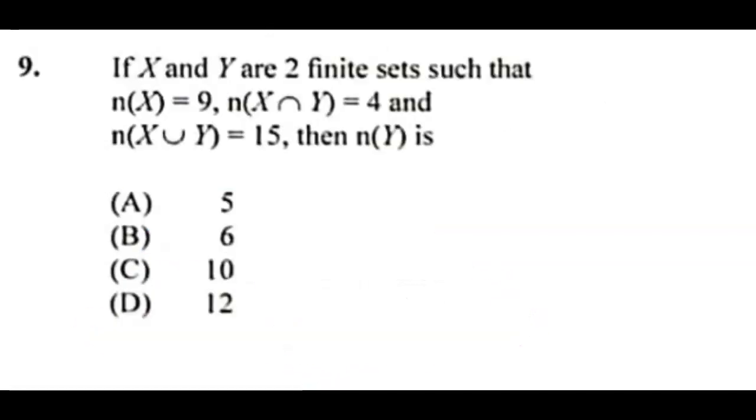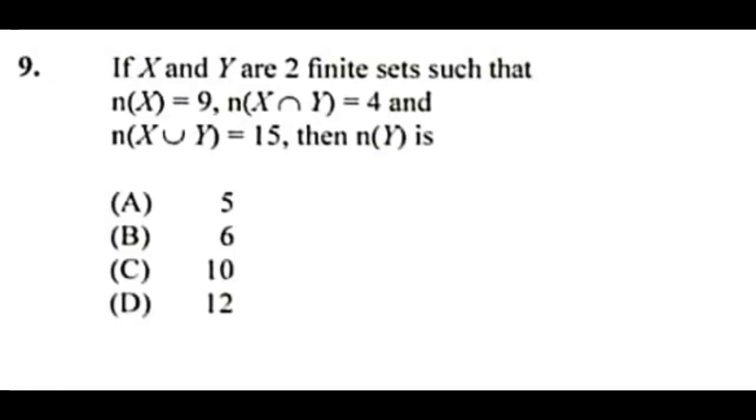Number 8 now says, which of the following statements describes the set of integers greater than minus 3 but less than 6? It must be greater than minus 3, not including minus 3, and it must be less than 6, not including 6. So the only one that has that answer is this last one here. All of these signs are wrong. You can't have them in this direction. This one is a possibility as well, however, this is if we were to include minus 3 and 6. So that is why D is the answer.